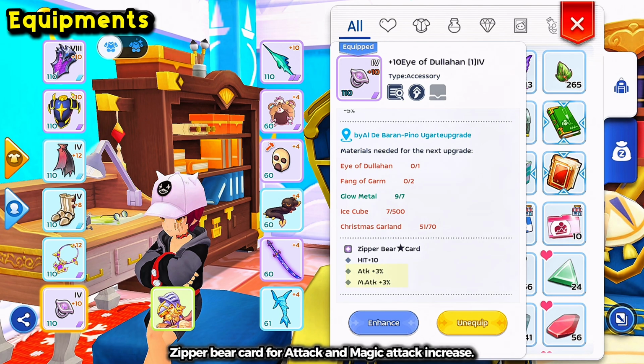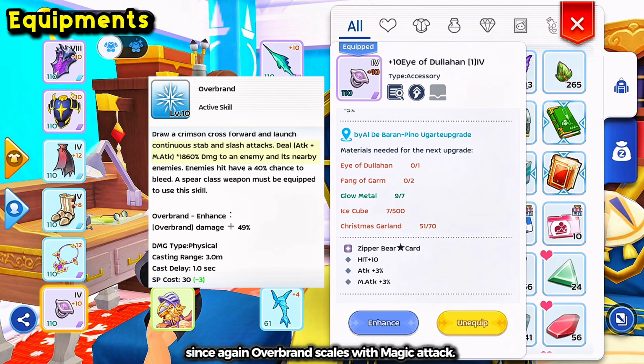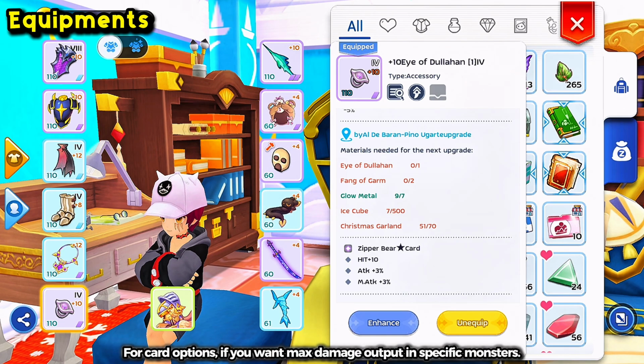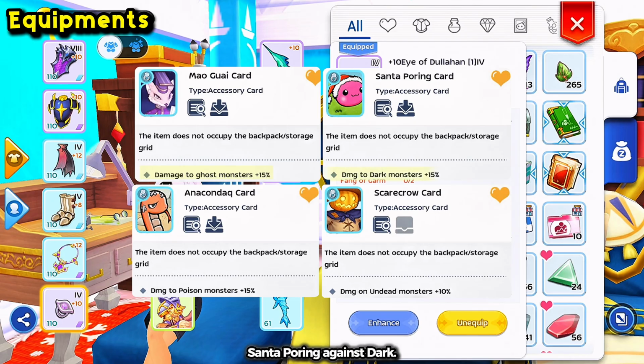Zipper Bear card for attack and magic attack increase, since again Overbrand scales with magic attack. For card options, if you want max damage output in specific monsters, Mao Guai against Ghost, Santa Pouring against Dark, Anacondak against Poison, and then Scarecrow against Undead.